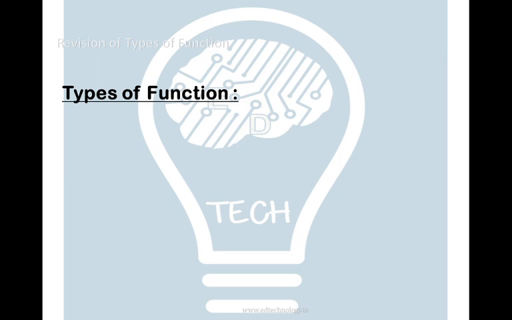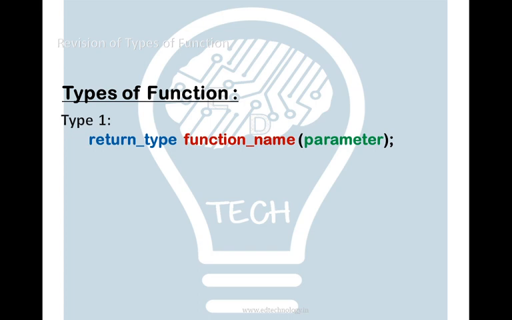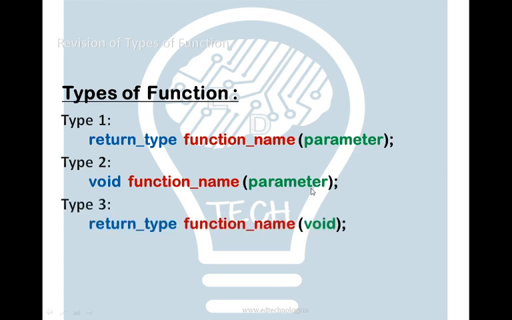There are four different types of functions in C. Type 1 when we have the return type, the function name, and the input parameters. Type 2 is when the return type is not there, so we can have it as void but input parameters are there. Type 3 is when the return type is there but the input parameters aren't there. And similarly type 4 where we do not have the return type nor do we have the input parameters. These are basically used for printing or displaying some results.